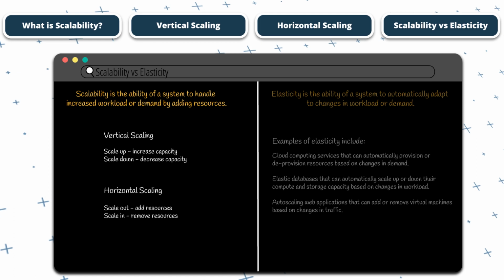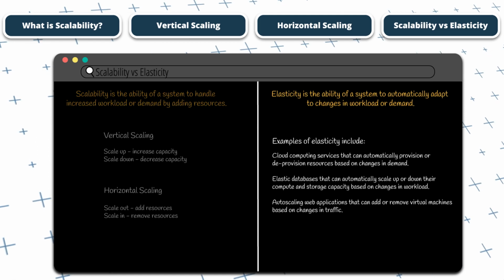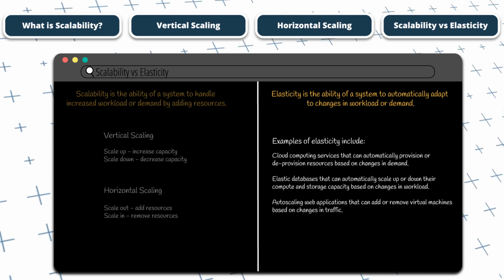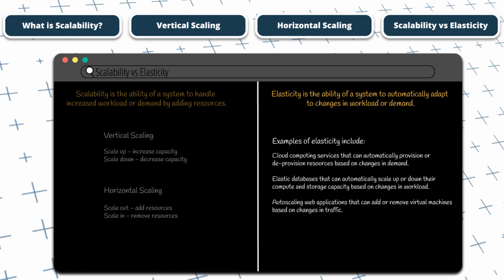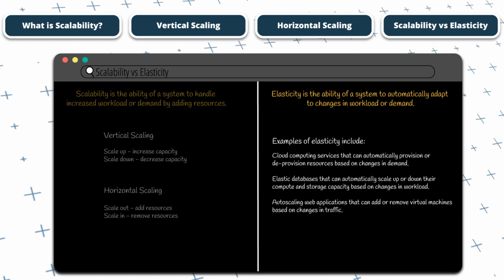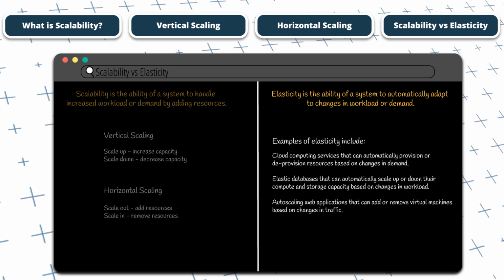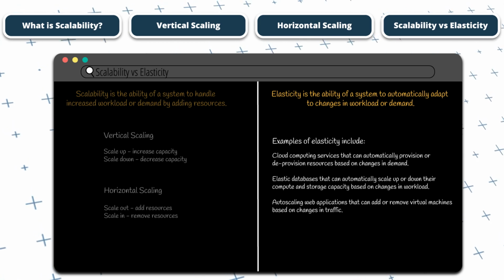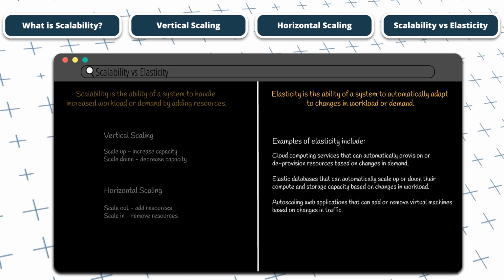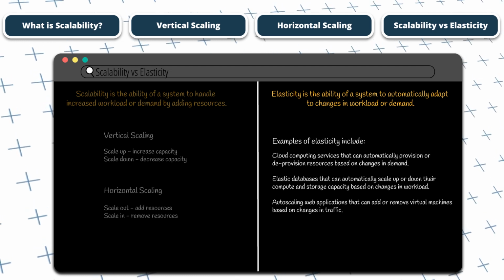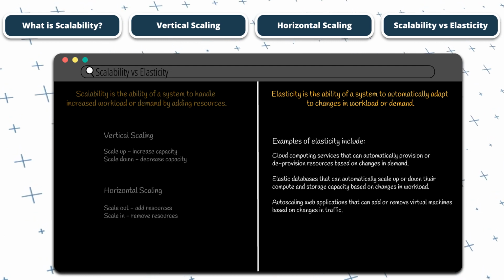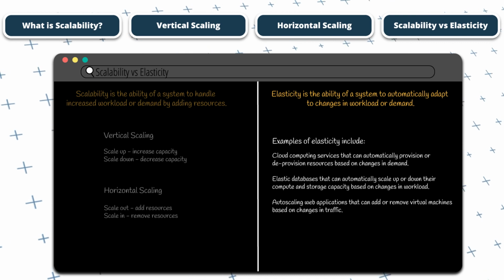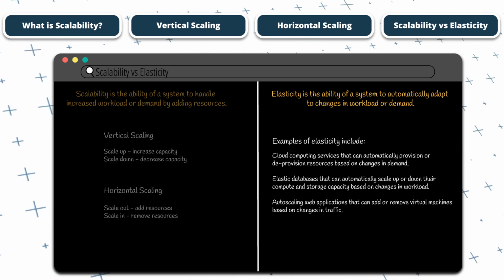You shouldn't confuse scalability with elasticity, even though they're often used interchangeably. Elasticity refers to the ability of a system to dynamically adjust its resource usage to meet changing demands. This includes both vertical and horizontal scaling, in response to changes in workload, traffic, or data. An elastic system is able to quickly and automatically allocate or deallocate resources as needed, without human intervention. Elasticity can be achieved by using cloud computing technologies like Azure.